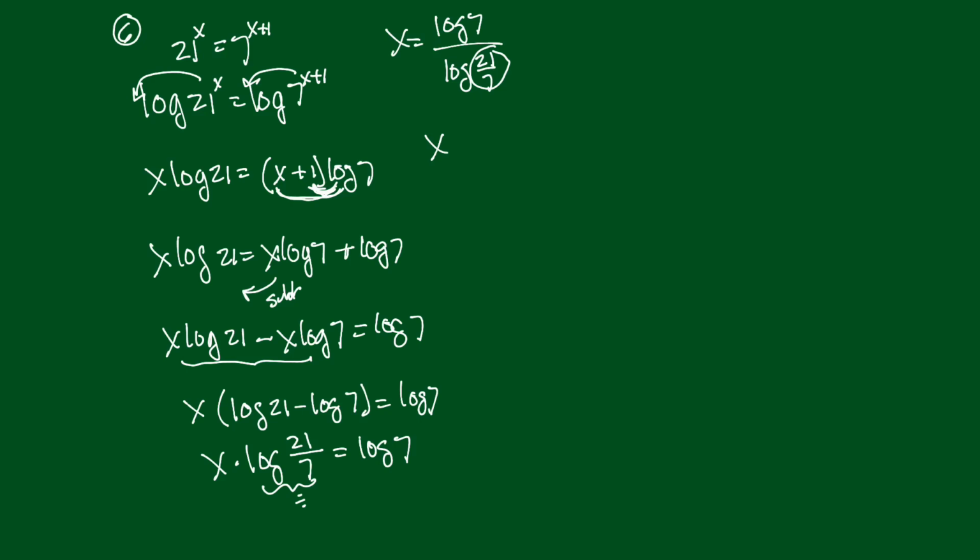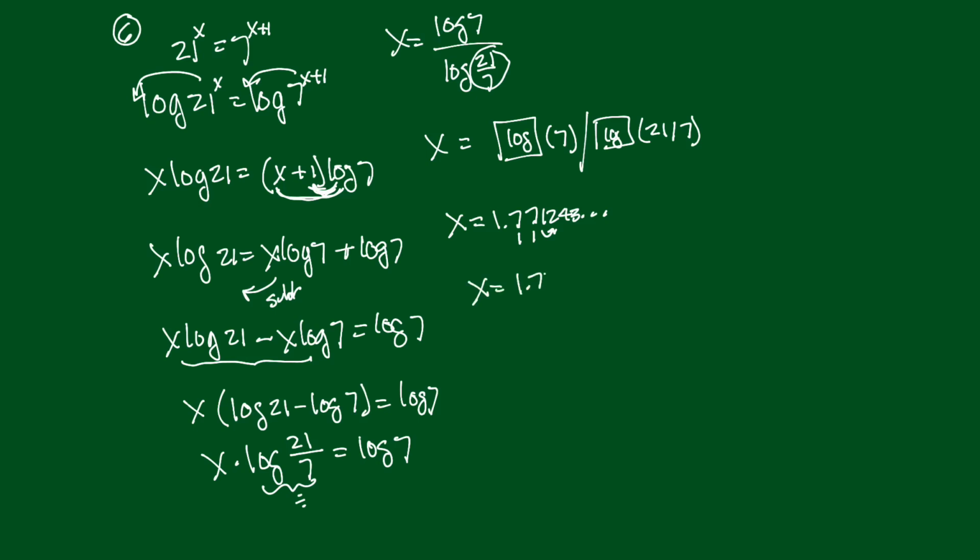So here's what I'm going to type on my calculator. X is going to be equal to this. All right, I'm going to press the log key, you get a parentheses, type in a 7 and close it. Divide it by, press the log key again, you get a parentheses, and I'm going to type 21 divided by 7 and close it. And I get that x is equal to 1.771243, but round to 3 places. 1, 2. Now that is a 2 that's below 5, so I'll just truncate it. X equals 1.771.